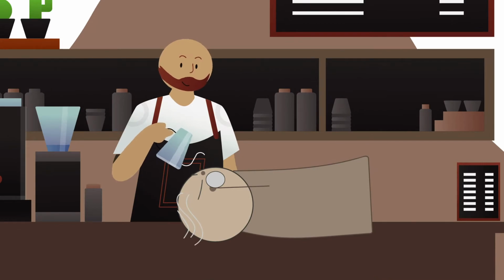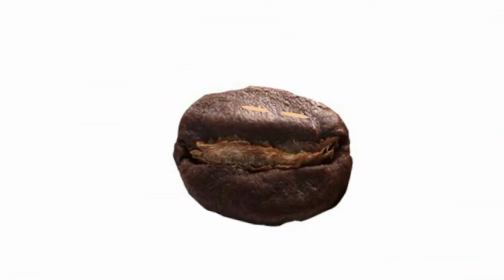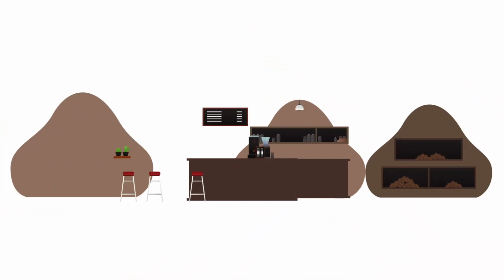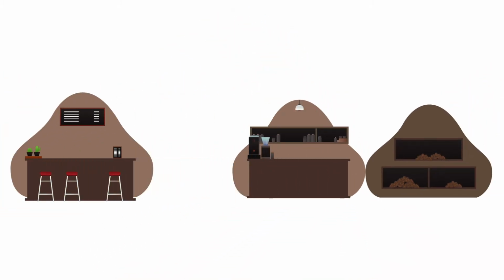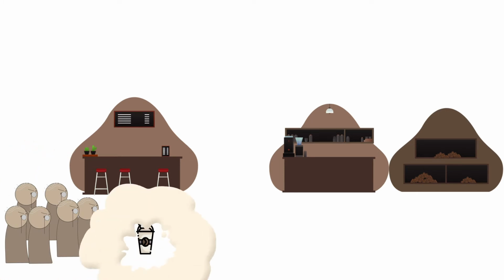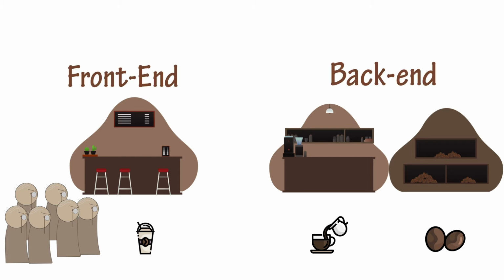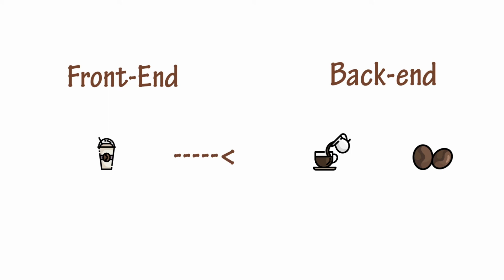But isn't it a complex task for our barista to talk to customers, serve them a coffee, and at the same time prepare a coffee and retrieve beans from the storage? So to help our barista, we can split our coffee shop into two parts. One part will talk to customers and serve them, and another part will retrieve beans from the storage and prepare coffee. In this case, it is common to hear that an application has a backend and a frontend. In our case, the storage is the backend and our shop is the frontend.